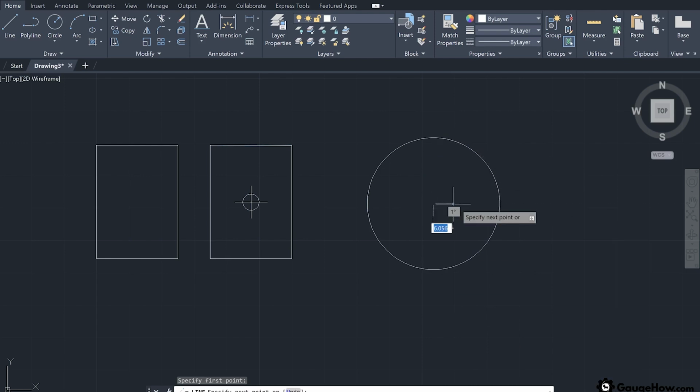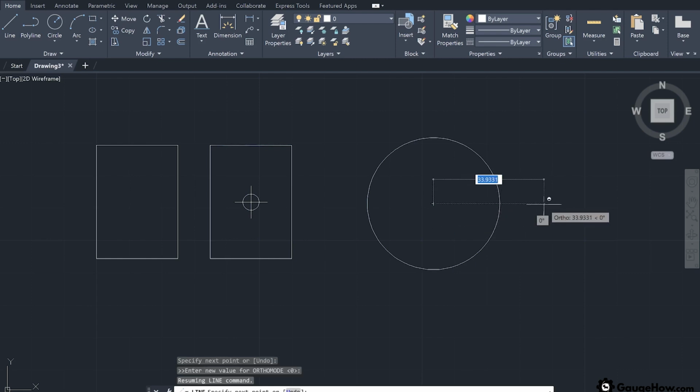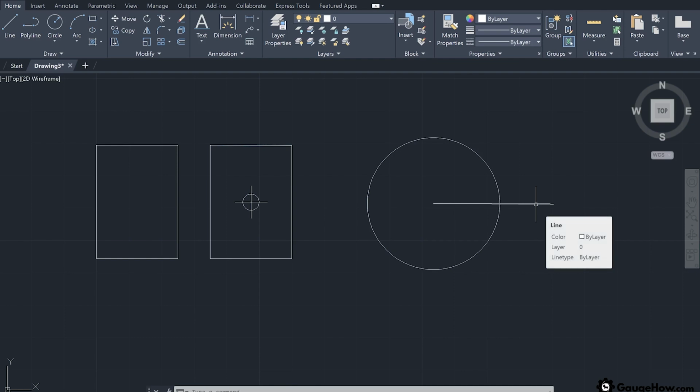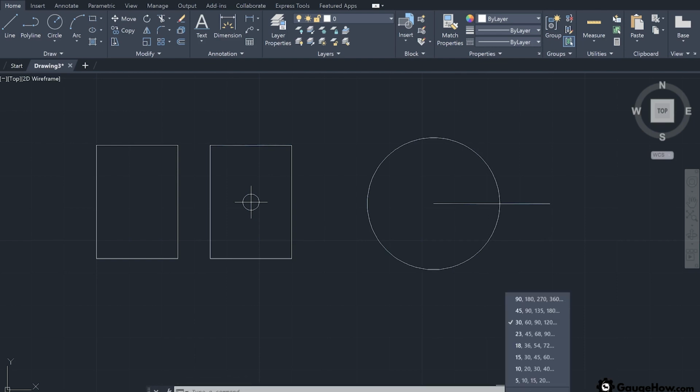Now draw the line passing through this circle, and to draw the horizontal line, you can keep the ortho mode on or keep the shift key pressed. If our objective is to draw the line at a particular angle, suppose I want to draw a line at an angle 20 degree to the line already drawn, and this 20 degree is required in the counterclockwise direction. Then first activate this polar tracking option and click on the arrow available nearer to it. Here you will see that different options are available which indicate the increment of different angles.